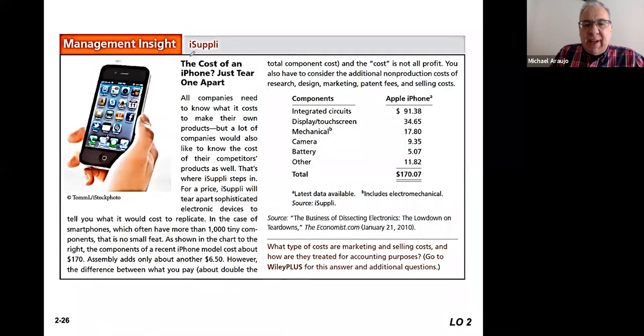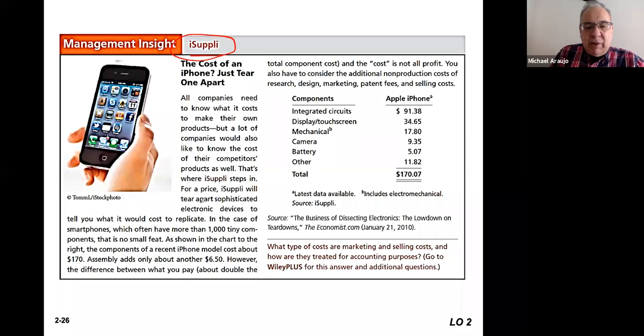Something that's very interesting, and I like these stories in our book, is how important it is for companies to know their costs. But how important is it to know the costs of your competitors? How much does it actually cost them to put their product together, particularly if you want to compete against them? Well, that's what iSupply does.